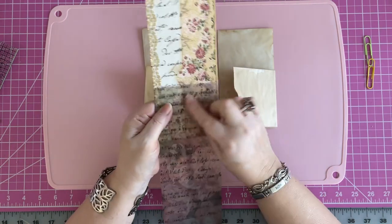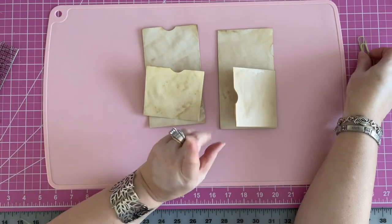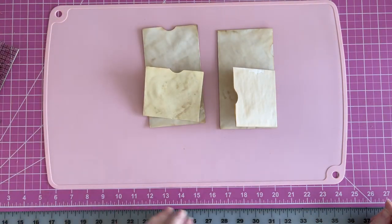But you can still see through whatever you put in there. I definitely would want to make a taller tag, I mean, a thinner tag. So why don't we go ahead and just decorate these up. They're quick. They're easy. Let me see what I've got.